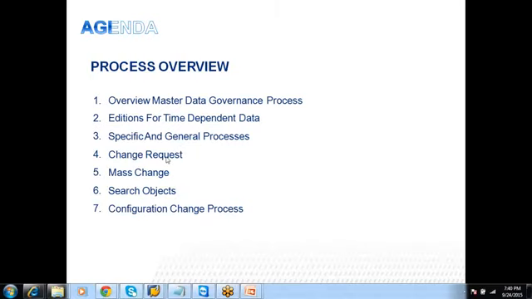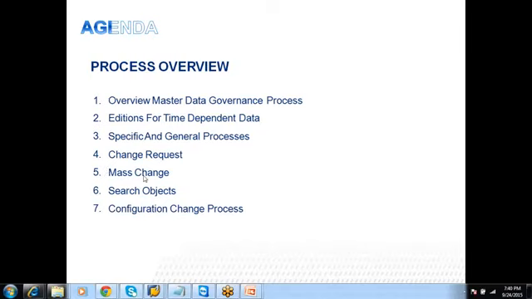And here in the fourth point, we have a change request. What is a change request? We try to create and display one change request and see how the data is edited and how the process takes place. All this we can see. Another next topic is mass change.